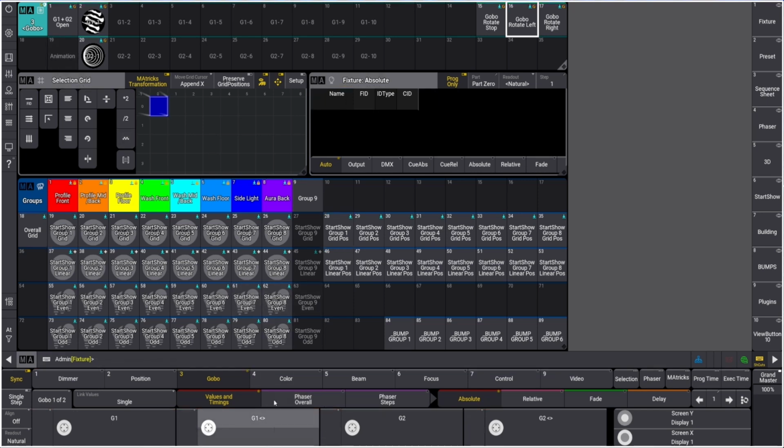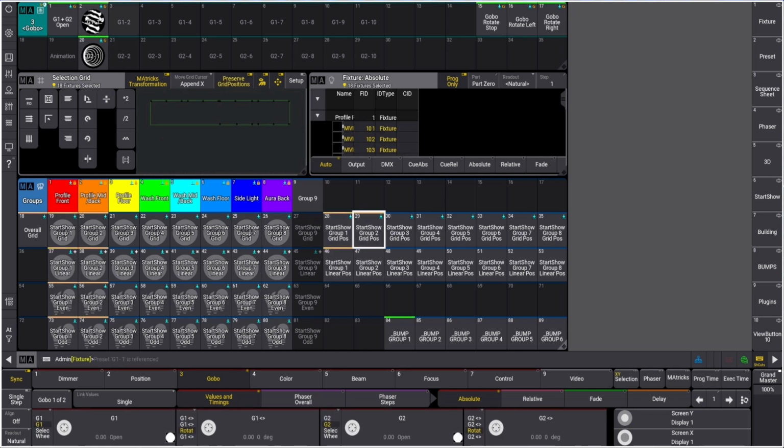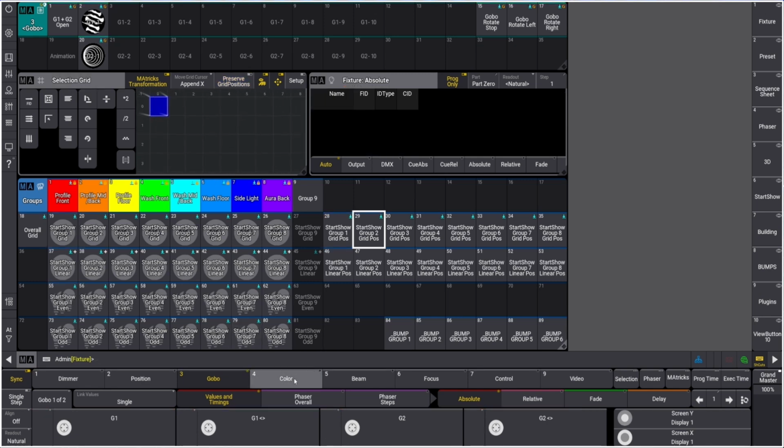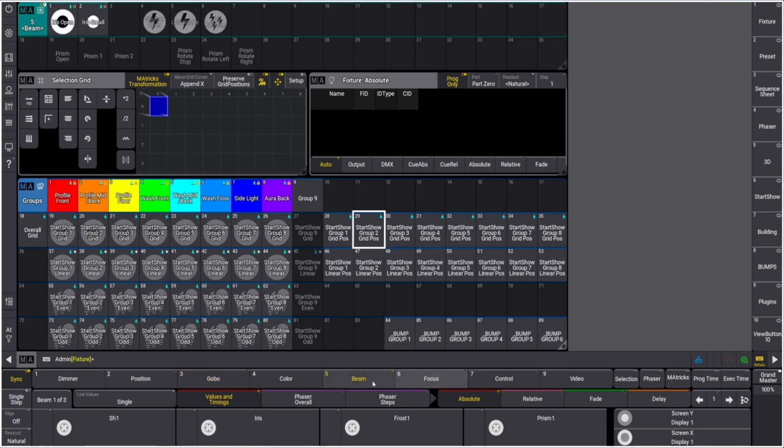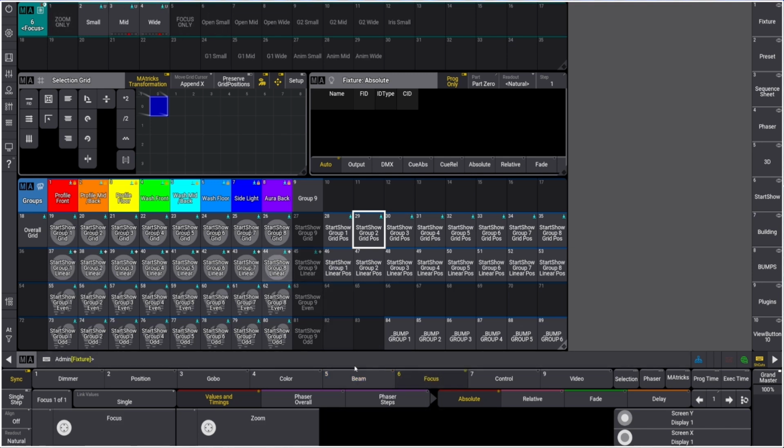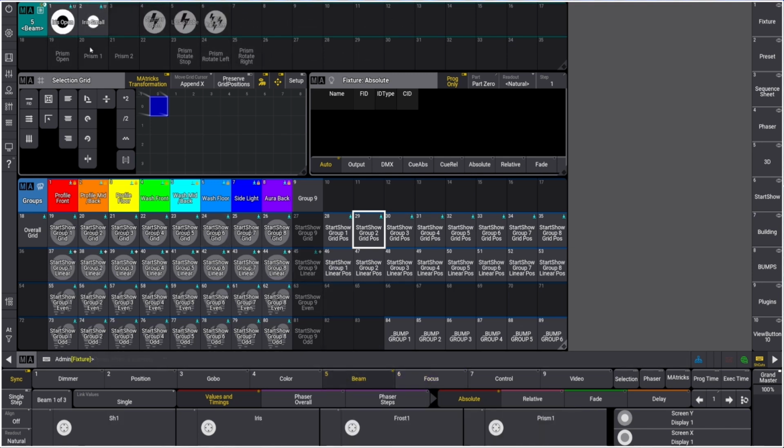But now if we go through and grab these fixtures, because it's a global, they'll all have the global information for all the Vipers. The last one is you would have to go and do focus and beam if you need shutter. I don't always do shutters. I don't always do prism. It depends on the show. But that has not changed across the MA Start Show file. You would just store your shutter open, your strobe, your random on your fixture shutter, and your prism information, and then in the layout engine you can then do things with it.